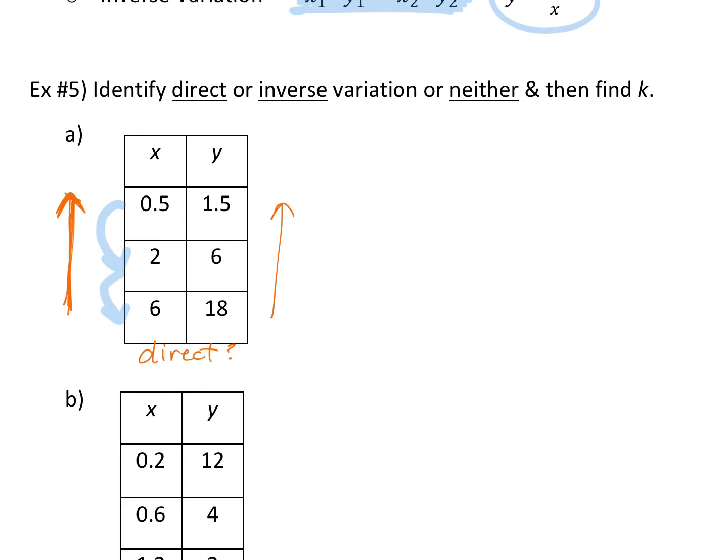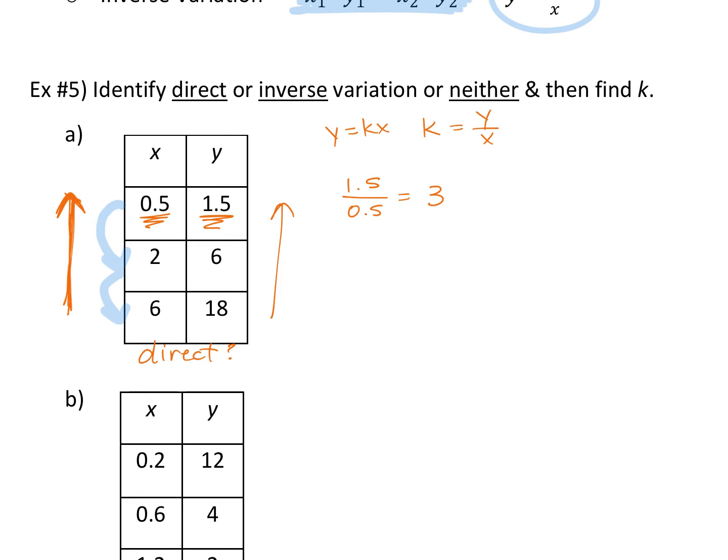If it's direct variation, then we need a constant. So now we have to check, do we have a constant? Do we have a K? That makes sense here. So remember, with direct variation, that was our Y equals KX. So to solve for K, we set up proportions. So we're going to find a ratio, right? Y over X should equal Y over X, which should equal Y over X. So we're going to set this up 1.5 divided by 0.5, right? That's our Y value divided by our X value. Plug that into a calculator, you get 3.